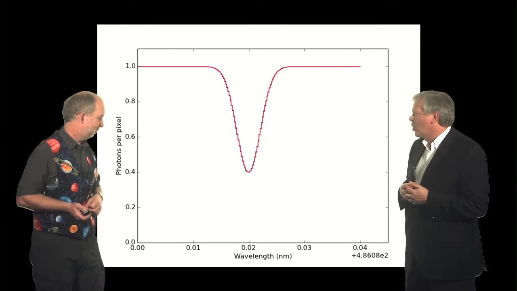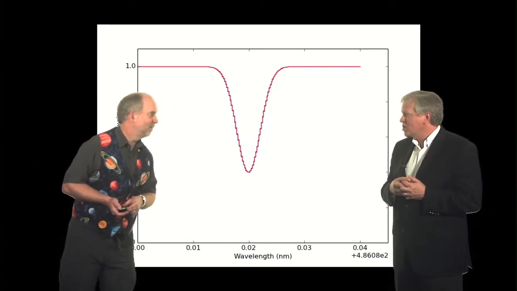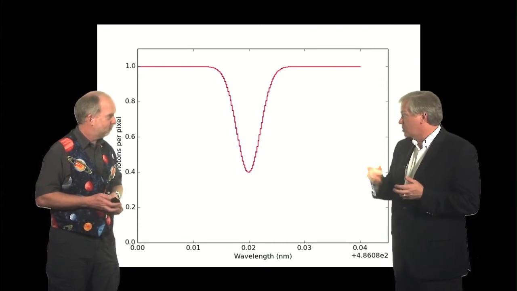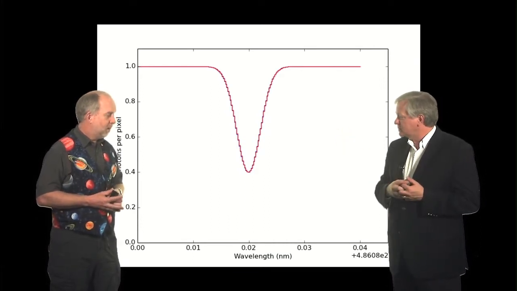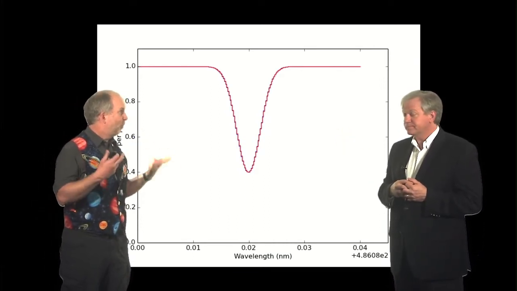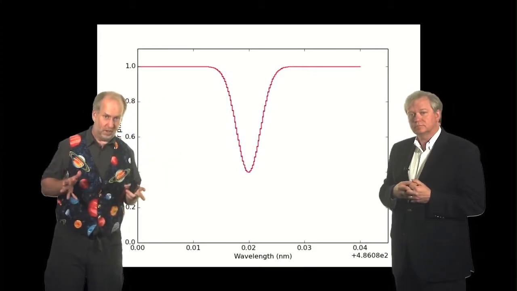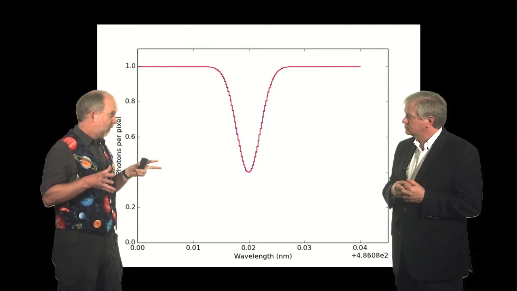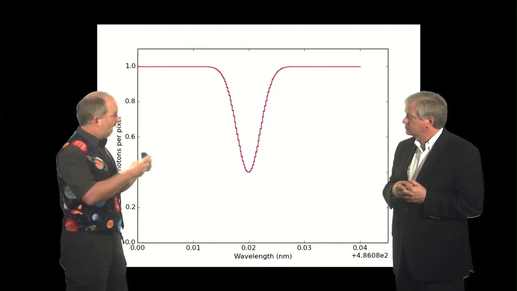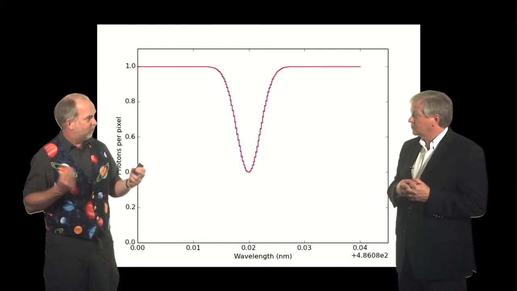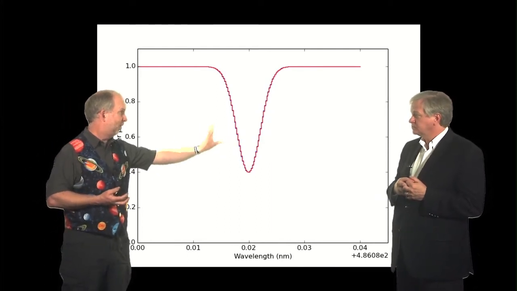Well Paul, that almost looks as hopeless as what we saw before when we were trying to measure the motion of a star like the Sun across the sky. Yes, I mean once again we have the problem with the photon arrival noise. But we do have a few advantages here. One advantage is the shift does not depend on how nearby the star is. The sideways shift gets smaller the further away something is, but this thing, it doesn't matter how far away the star is, the shift is going to be the same.